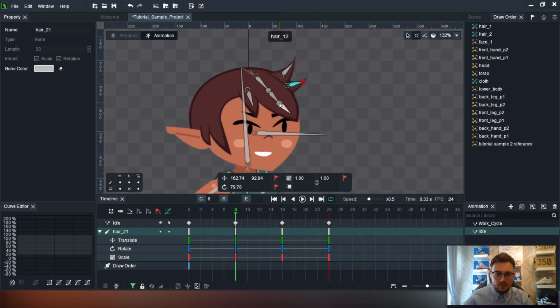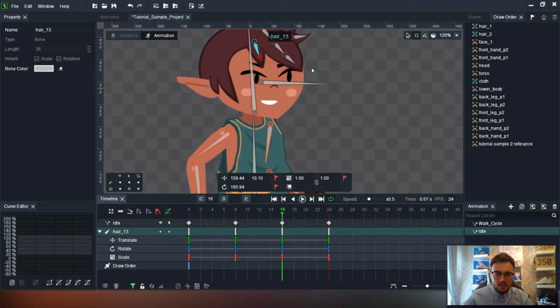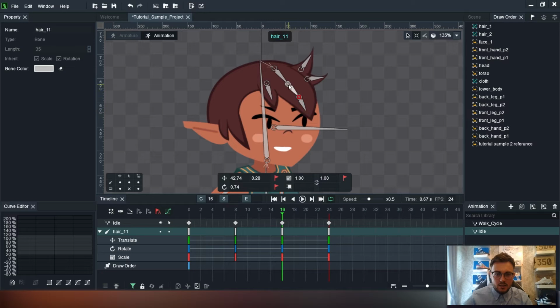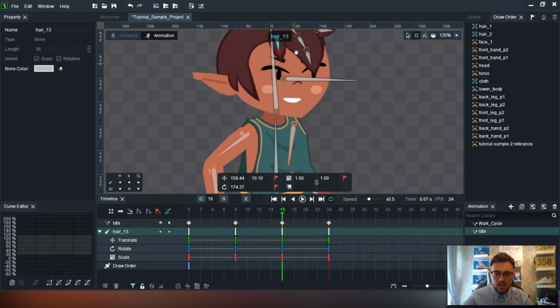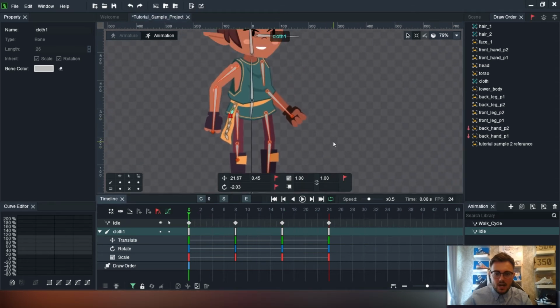Slight adjustments again. This is idle, so it's not really much going on. Change them ever so slightly, and then change them again when we get to 16. These are just rough keyframes. Again, you will be spending a lot more time on yours. You might have more keyframes than mine. You might want to do it on different keyframes. I'm just going to get that nice sway in there. Oh, that's too much. Control Z. So there you go. That's just an idle animation.